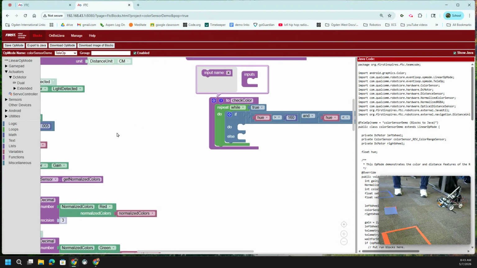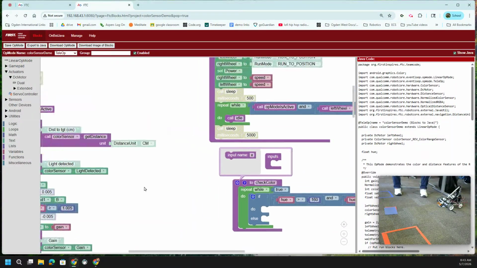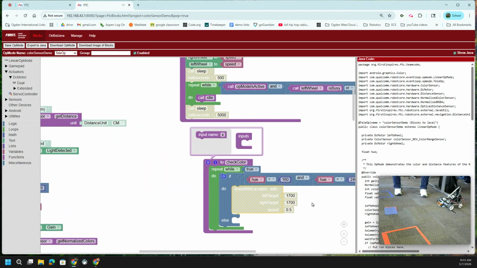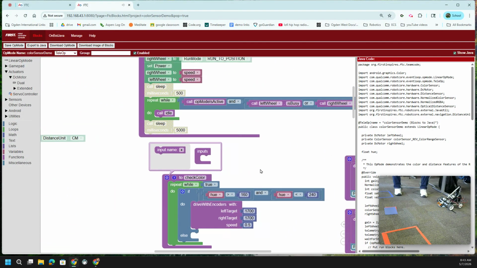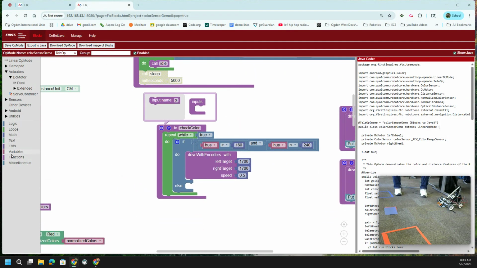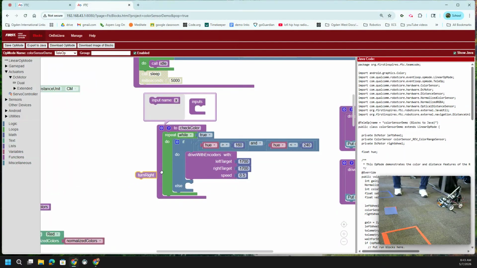So if these are true, all I'm going to do is, hold on, I'm going to duplicate some code, my encoder code. I want it to turn right first. That's under my functions. Remember, the functions were like the dance moves we made, right? So if it's blue, I actually want it to turn right and then go forward. And then after that, I want it to break out of the loop, because I don't want it to keep turning right forever. So I just want it to break out of the loop.